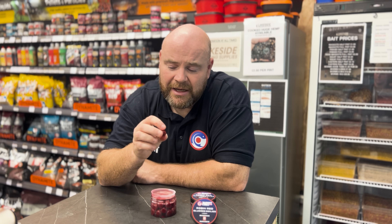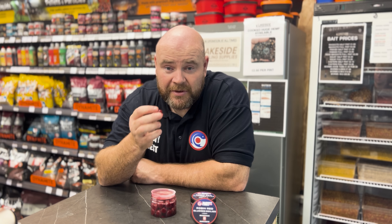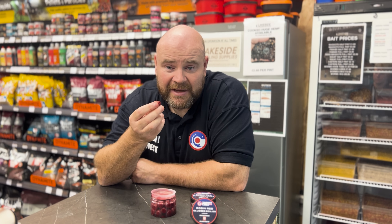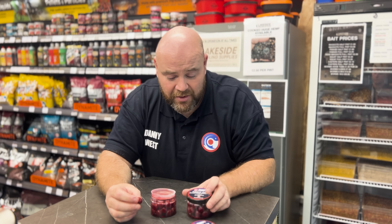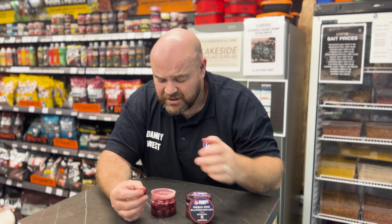So not one for an overnighter, but they've been really catching some really good barbel on the Trent. We've been trying these out, and also certainly at Woodland Waters on the Special Lake here they've been catching really well. Really good price and not expensive by any terms, and I just like them — they're just completely different, so try and give them a go.